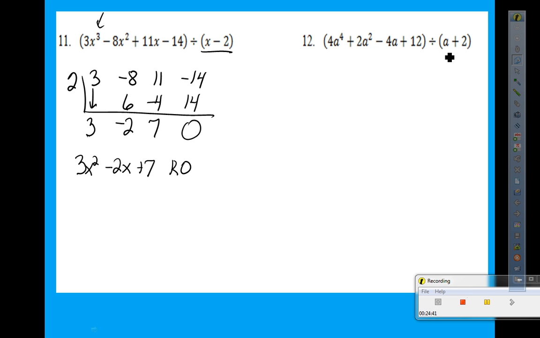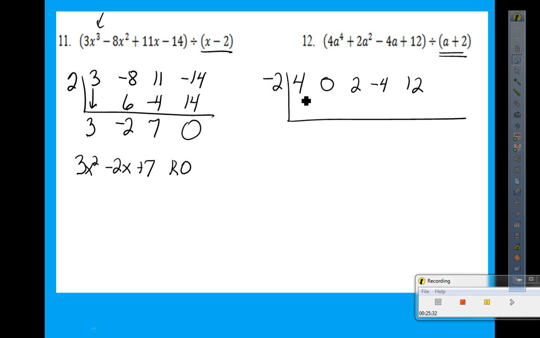So I'm going to set this equal to 0 and get negative 2. Hey, now look at your numbers. I got a 4, a to the 4th. So I'm starting with a 4th degree. So there's a 4. But notice that there's no cube. It goes from a 4th to a squared. So I need a 0 in there representing the 3rd. And then I got a 2nd. So representing that is a 2, negative 4, and 12.